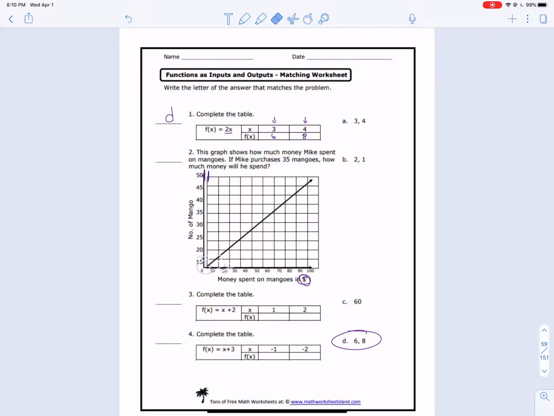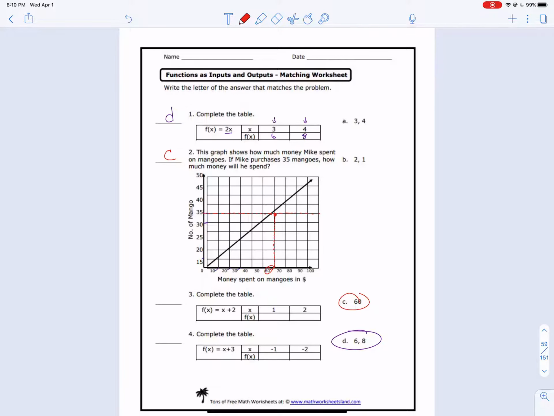And that happens. I mean, humans make this kind of stuff. They make textbooks, so there are mistakes. So I'm going to just mentally scoot this over. So the 10 should be there, the 20 should be there, 30 there. Anyway, he purchased 35 mangoes. So these numbers match up okay. So here's 35. So there's our line. We're going to follow that. And remember, we have to scoot this over in our mind just a tiny bit. So instead of here, it's really here. Then we come down, and that's going to be 60. And here we go.